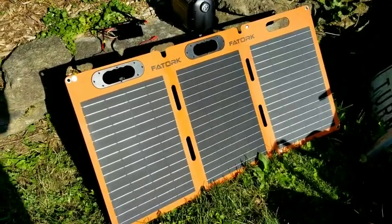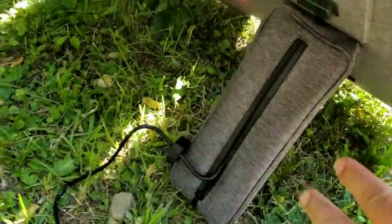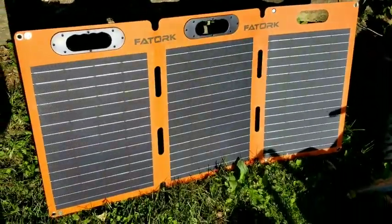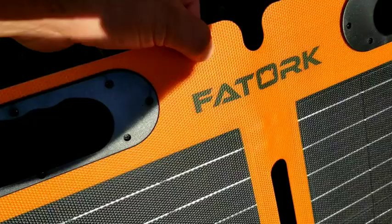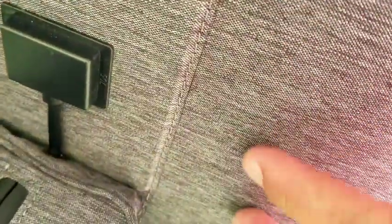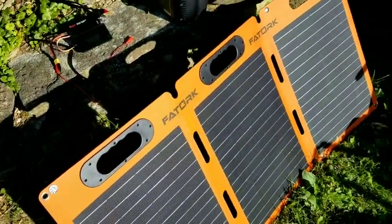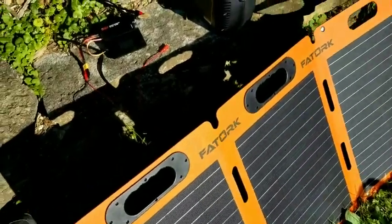Here's what the solar panels look like when they are fully extended. On the back, you can see I have the two tripods set up — it's got a pretty cool look. It's definitely really neat with the handles and this material on here. The back material is a really nice fabric, so it does give it a high-quality feel. This is definitely going to be at home on a boat, your RVs, camping, pretty much anywhere. If you do some backpacking, it's light enough to carry.